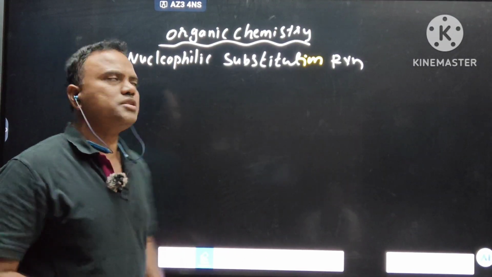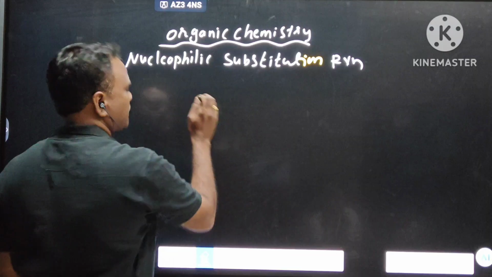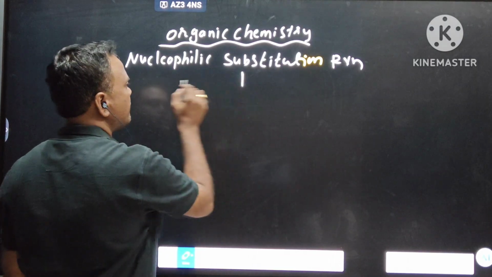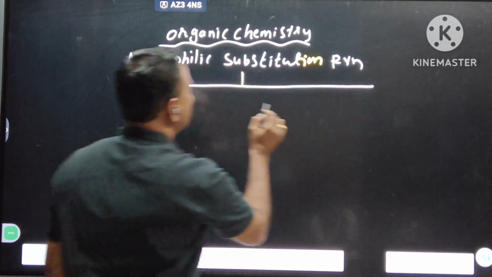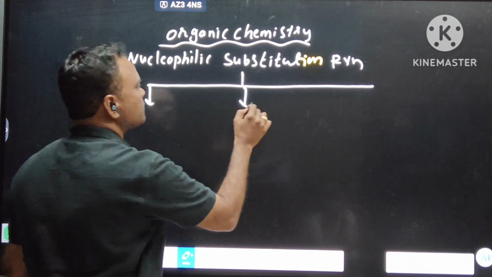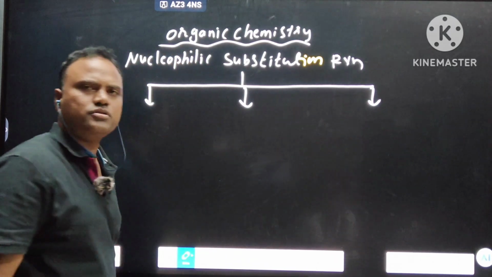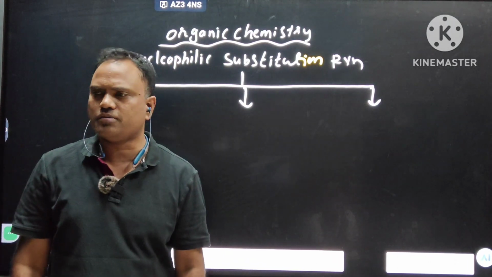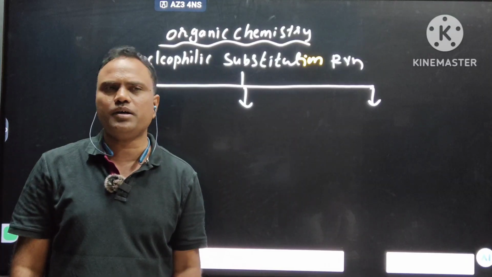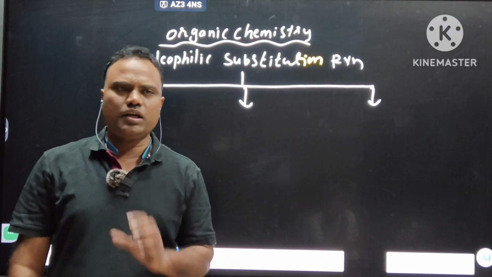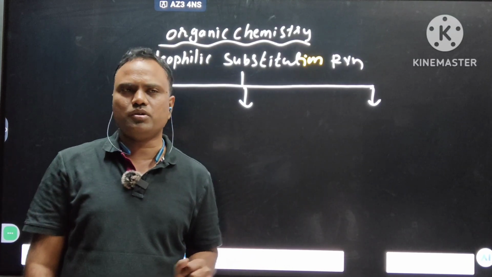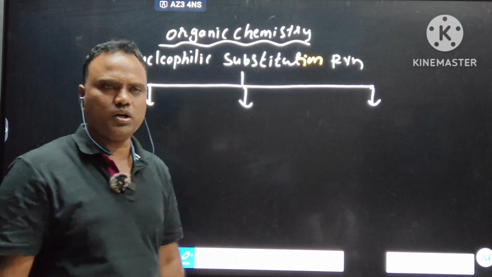Nucleophilic substitution reaction is classified into... I gave the definition, but once again I'll revise it. The reaction in which one nucleophile is substituted by another nucleophile is called a nucleophilic substitution reaction. I gave the general reaction and an example also. Watch that video once again if you want.